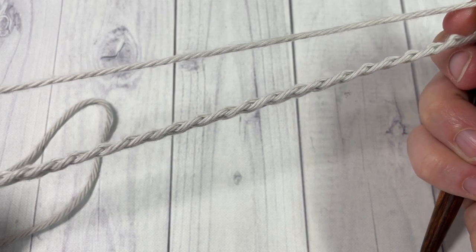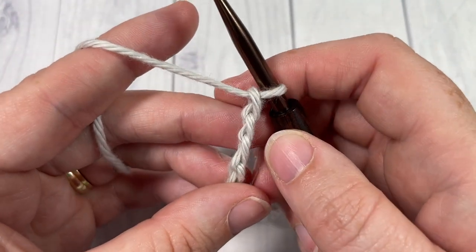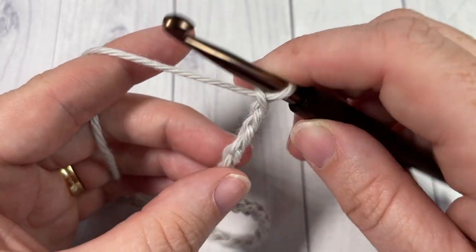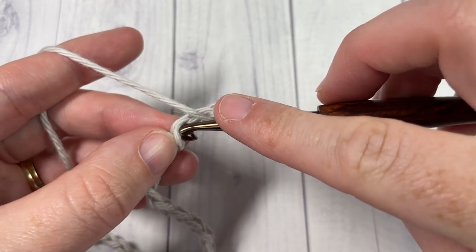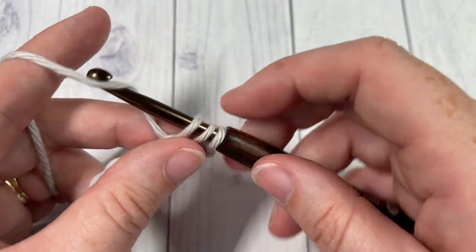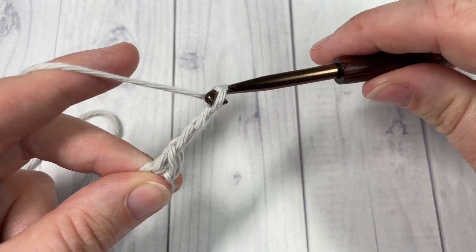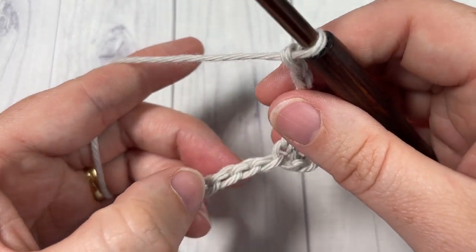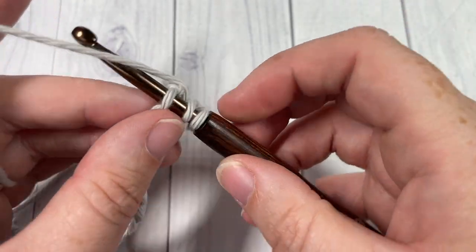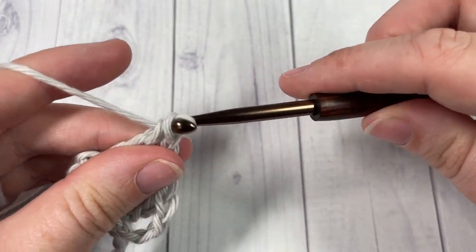Once you have your foundation chain worked, you're going to begin row 1 by working a double crochet into the fourth chain from your hook. Your chain 3 at the start does count as a double crochet stitch as well. You're then going to chain 3. Skip the next 3 chains and work 1 double crochet into each of the next 2 chain stitches.